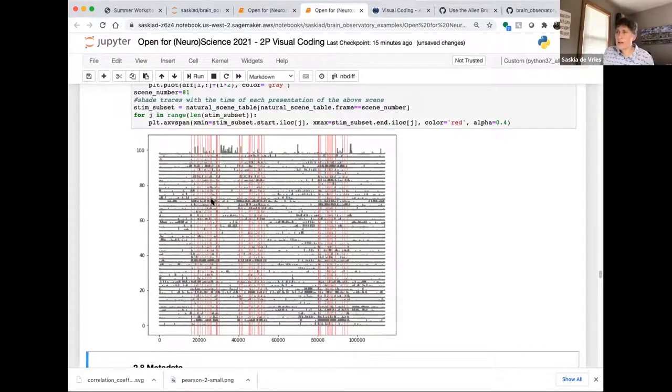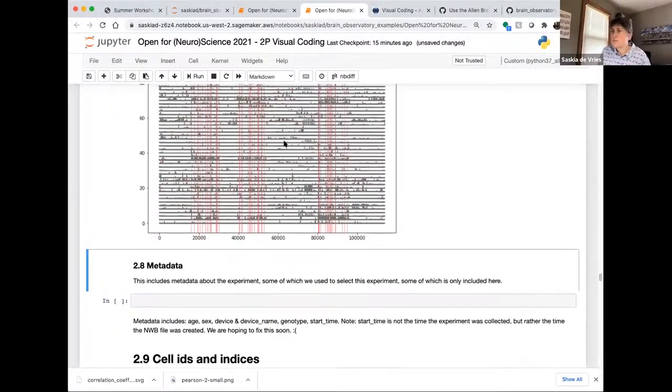So this falls into the 3 different epochs when we showed natural scenes. The epochs aren't the same. They're not even the same across the different experiments, which was maybe a mistake we made. But you can see all of the times when this is shown, and if you want, you can go in more closely and pull out a single cell and take the start and end of each of these trials and look at the activity of the cell during each of those trials and start doing some statistics and analysis.